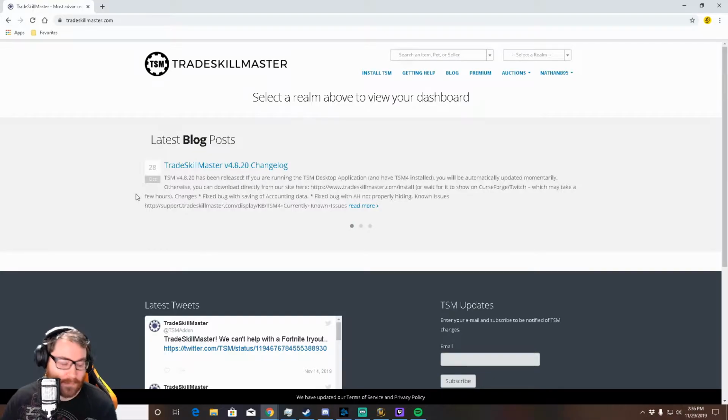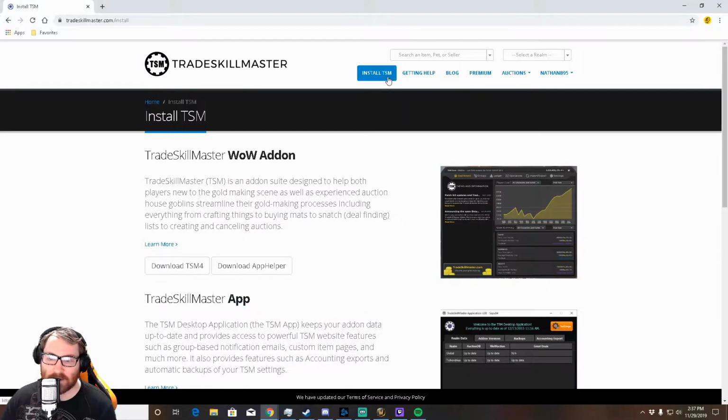So after you download those add-ons, what you're going to want to do next is go to Google Chrome or any web browser, type in Tradeskillmaster. Once you're here, it'll say log in, make an account. I already have an account. I'm logged in, so I don't have that option. But once you do that, it's completely free to do, by the way. You're going to want to click install TSM.